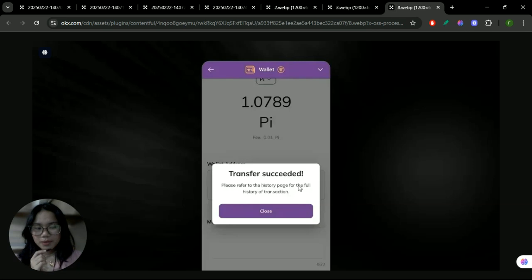Now you can use your Picoin for trading or transferring to other wallets. Be cautious of fees associated with each transaction, and ensure your wallet has sufficient Picoin for both the transfer amount and transaction fees. Regularly review your wallet activity to keep track of all incoming and outgoing transactions. And that's how you transfer Picoin in Delta Exchange.